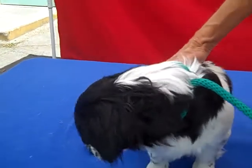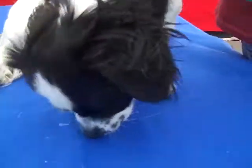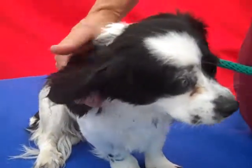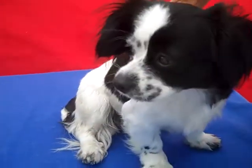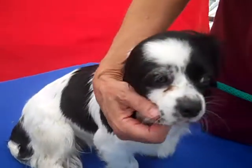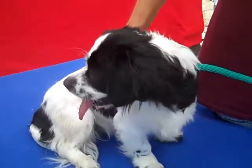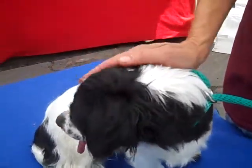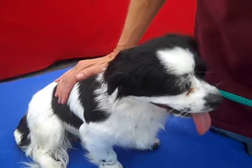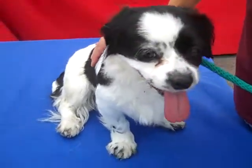I think she's going to make somebody a lovely little lap dog. She's playful, but the shelter is a little scary — it even scared me! But she's really a good girl, and I think she's going to thrive in the right environment with a family and with all the love and attention she deserves and needs. Thank you so much, Beverly, for letting us know how awesome Butterfly is.